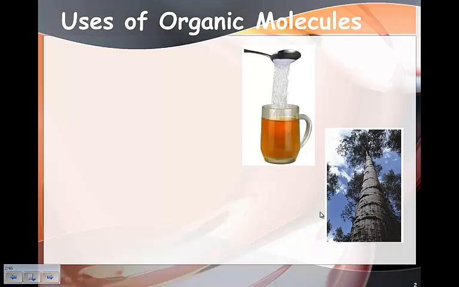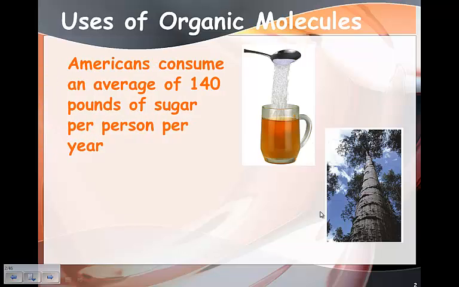Okay, let's first start with how we use some of this stuff: organic molecules. First, let me back up and just say, a reminder: when we hear the word organic, we want to think carbon. Normally we think it's more expensive, made without hormones, raised without hormones or grown without pesticides. But really, organic means it's made with carbon, or it has carbon, sorry.